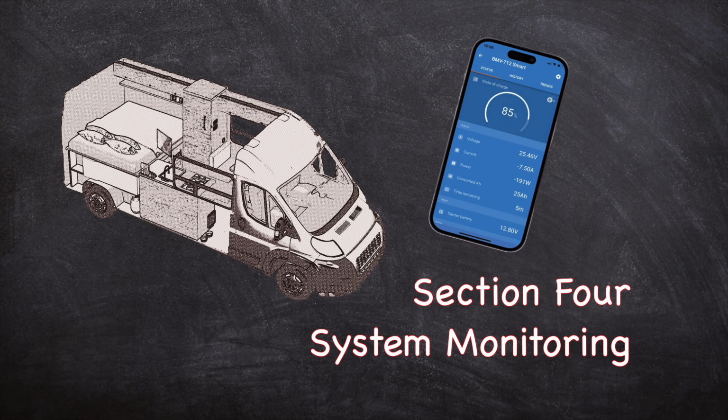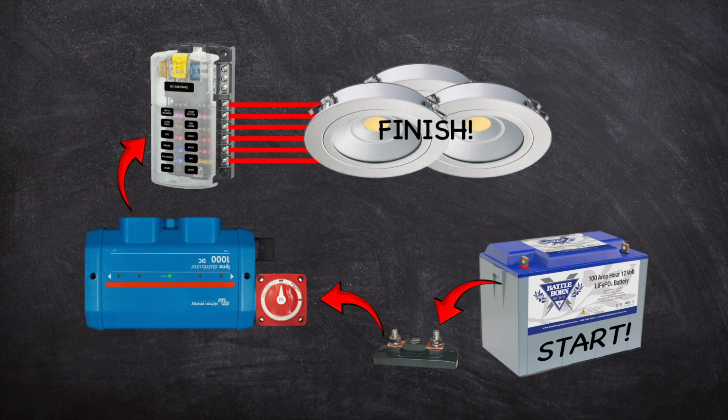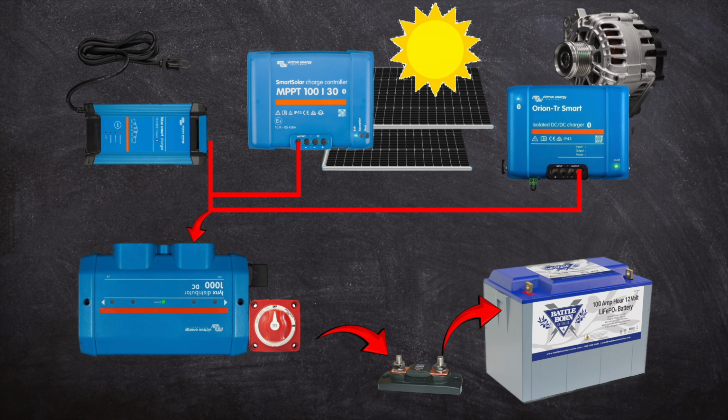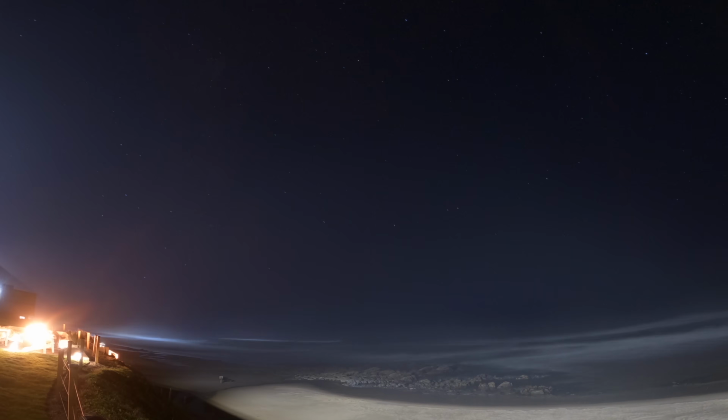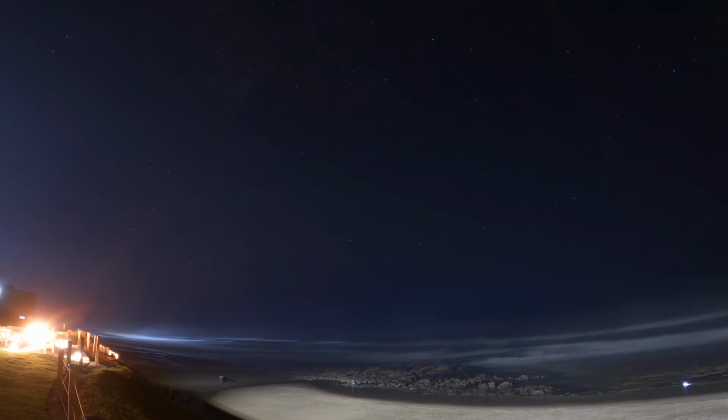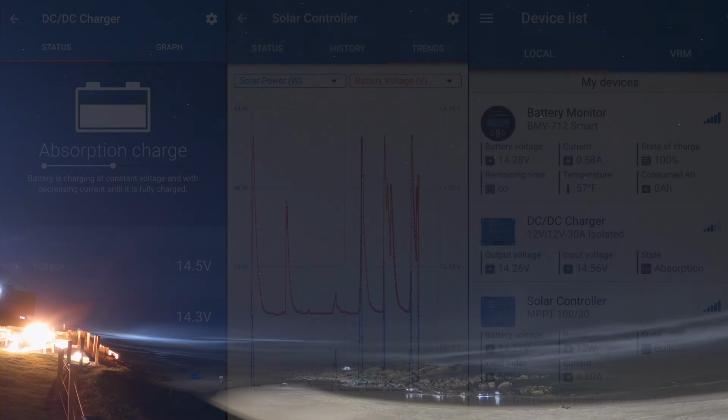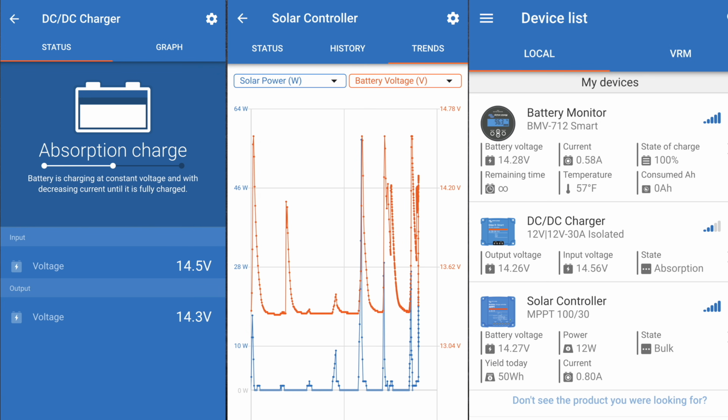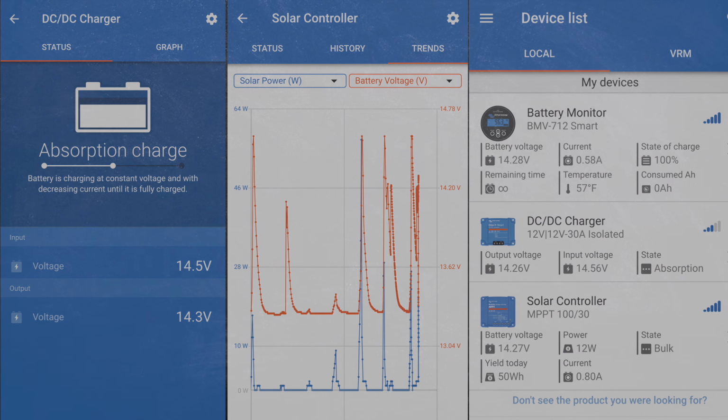Now that you have everything up and running, how do you monitor your system? If you have designed it correctly, your battery bank will be partially depleted each day and adequately charged as well. Ideally, you only need to monitor your system to reassure yourself that everything is working as designed. If you are like me, however, you will want to see every component's status and performance in real time, maybe even a history report or remote monitoring capability. A color display would be nice too.